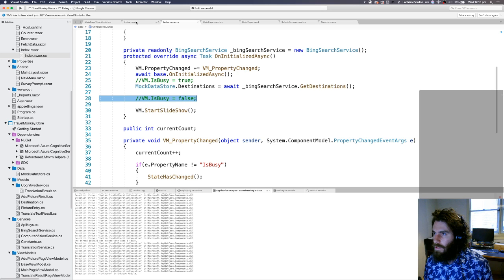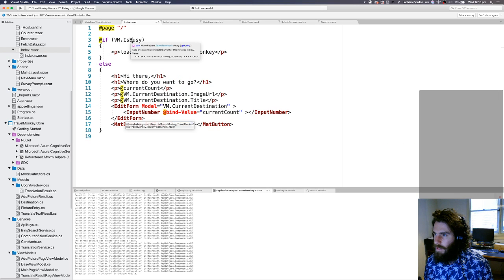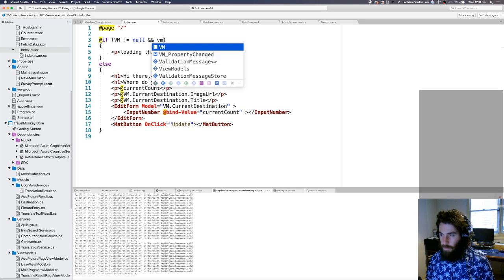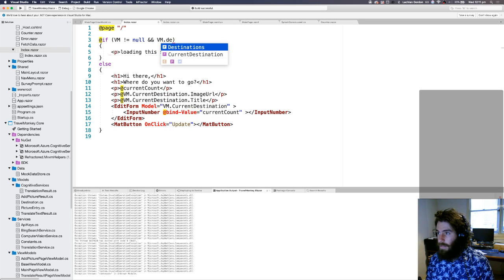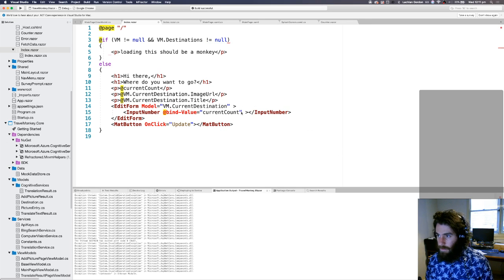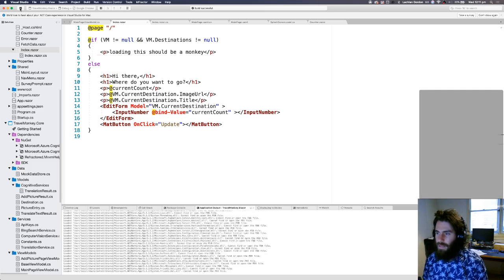Let's just work off VM not null and VM.Destinations not null. Where that'll get us. Maybe I made another null exception.